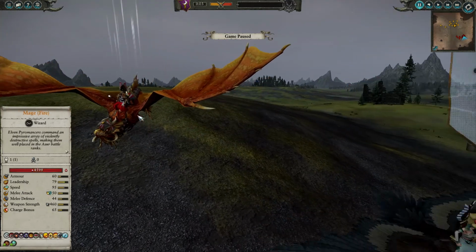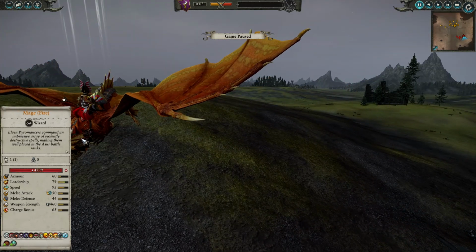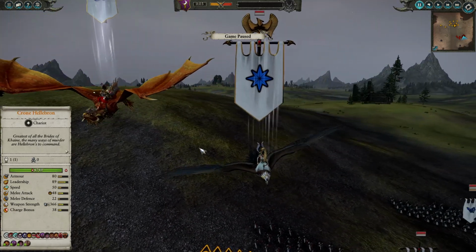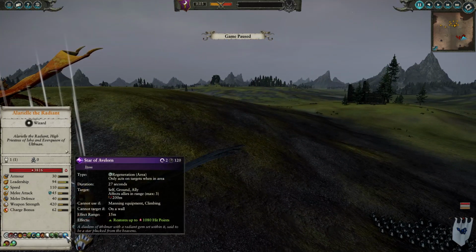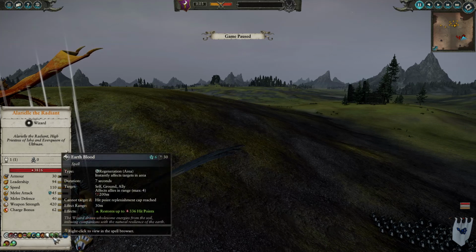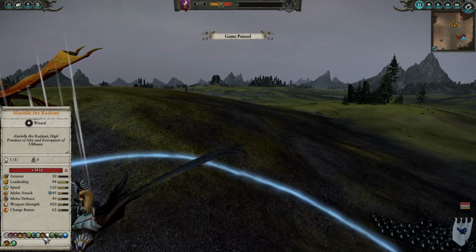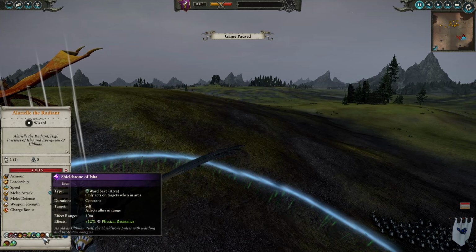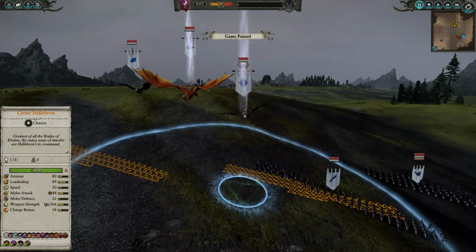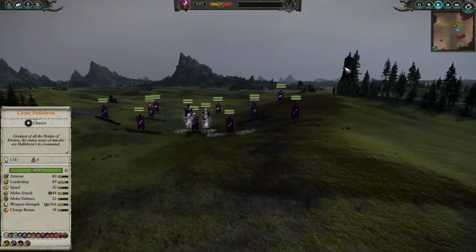We also have a Mage of Fire on her dragon with Fireball, Cascading Fire Cloak, Burning Head, and Book of Hoeth with Starwood Staff. So really expensive caster here. Alariel has Star of Avalon, Arcane Conduit, Shield of Thorns, Earth Blood, False Protection, Shield Stone of Isha, and Boon of Isha, which imbues magical damage. So let's just start the battle.